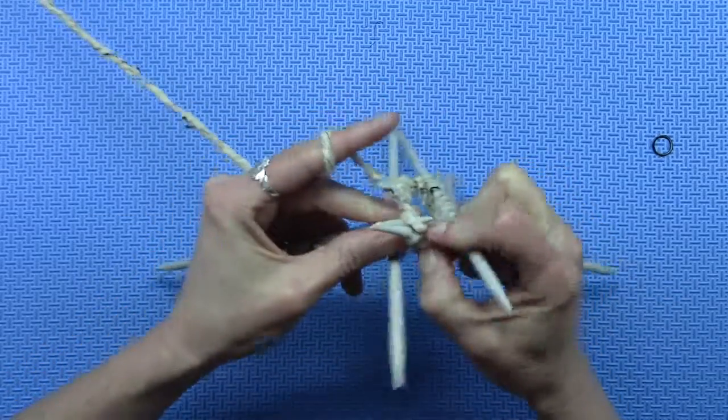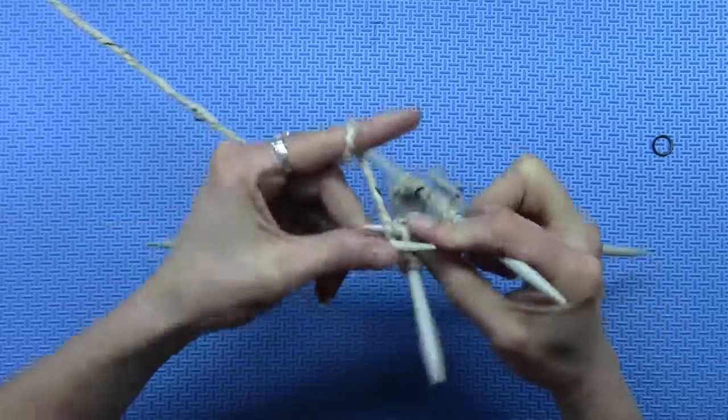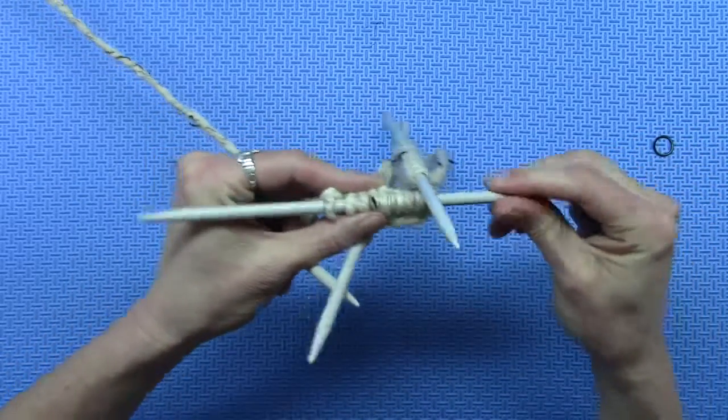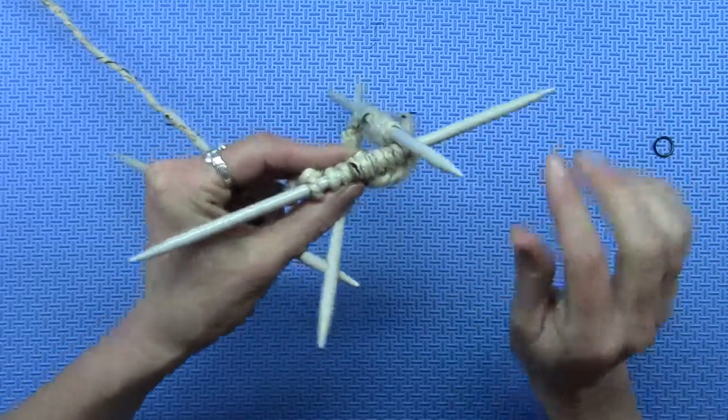Okay, so there is the first needle done. I'm going to push the work more to the middle of that needle so I don't lose anything.